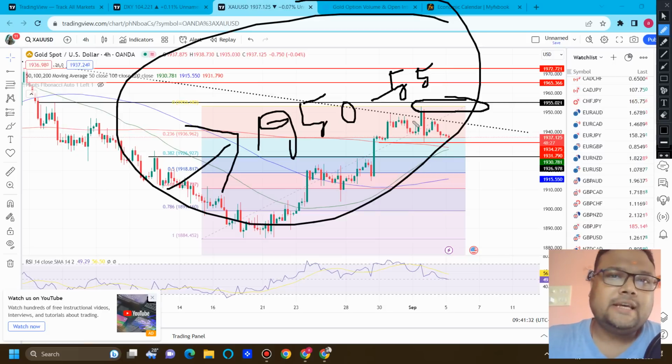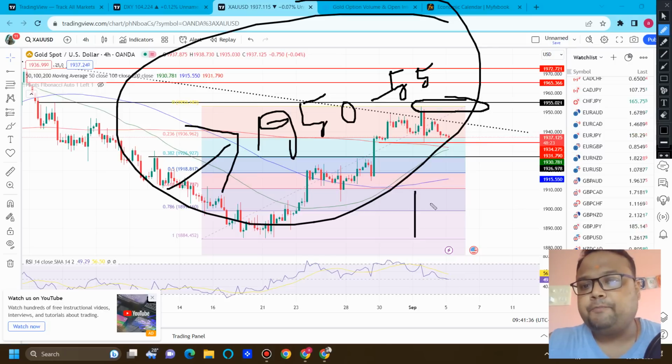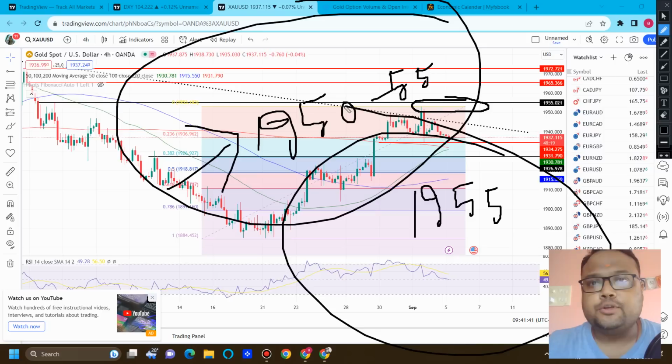And as I have already said in my previous videos also, if gold breaks the 1955 level, then we can go for a buy position, because the next immediate resistance is around 1965. There's a big gap. But right now the volatility is very low, so no point of talking about a breakout above 1955 and taking a sell around 1965. That's a different thing right now. Let's see how the market reacts. Hopefully we'll get to see some movements by the US session.